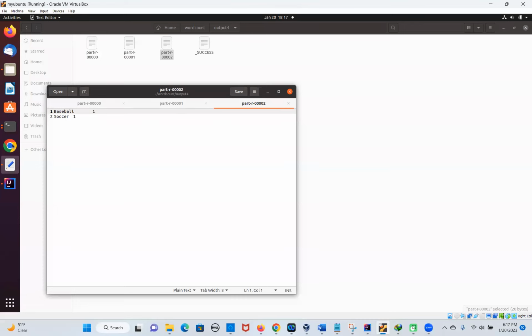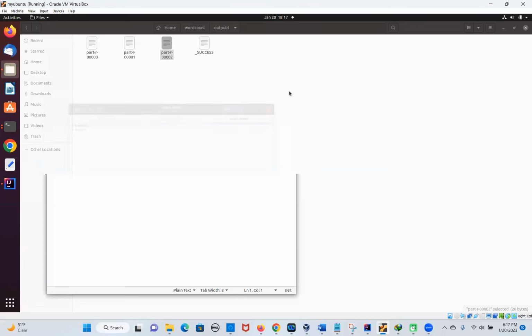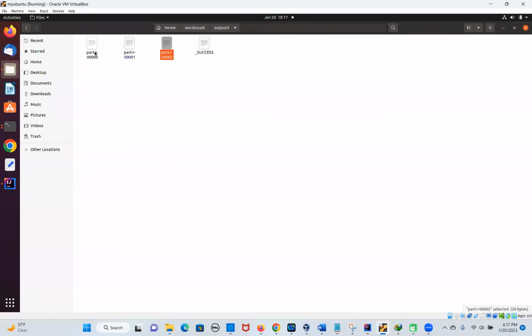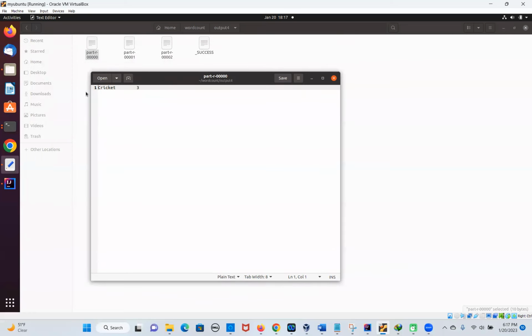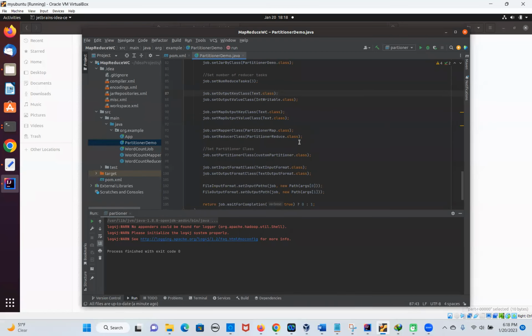So the first criteria we give is in the first file. Here we have not printed the country. How can we print the country also? If I want to see cricket, but along with that my country should come, I can justify my output.